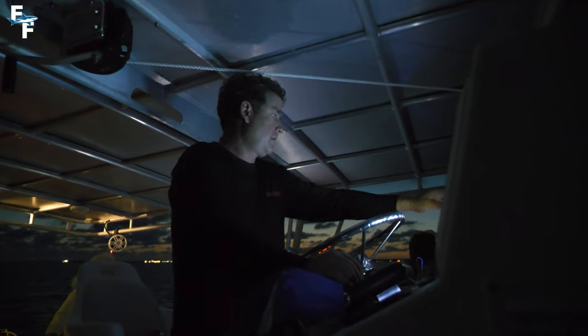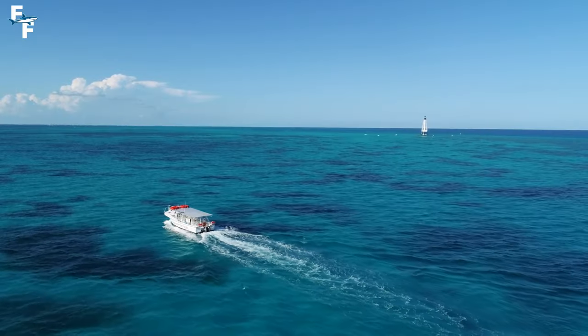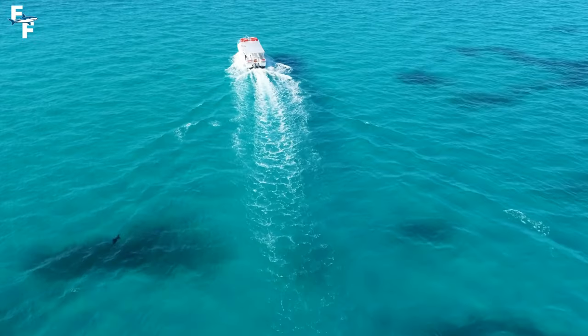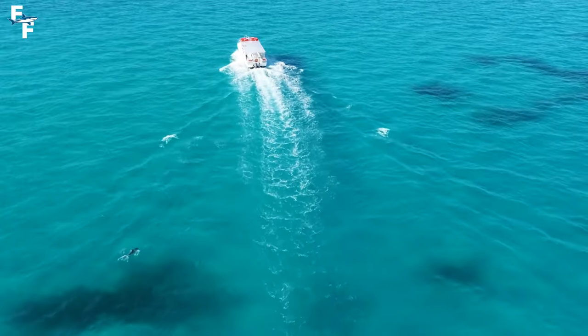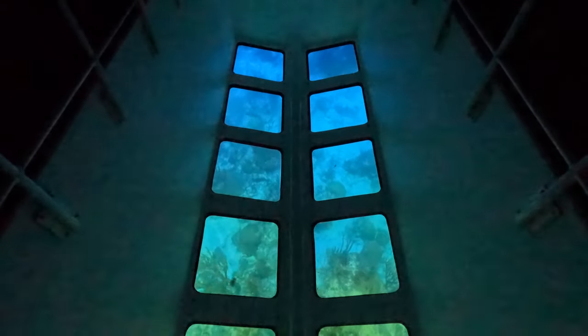He's transformed it into the world's first tour to go out at night, thanks to crazy powerful lights underneath the boat. We've been talking about this boat for months and it was finally time to go see what it's all about. After taking it out earlier in the day where I got some awesome looks at the reef and even captured a pod of dolphins jumping in the wake, it was time for the main event. I'm here at Robbie's, super excited to go on the first ever night glass bottom boat tour — and even more excited to film it. Let's hop on the boat and head out.